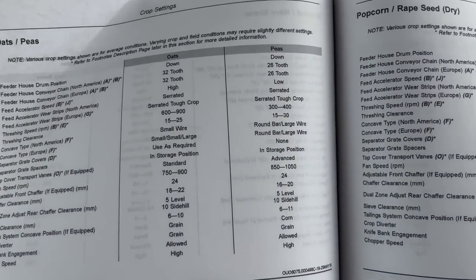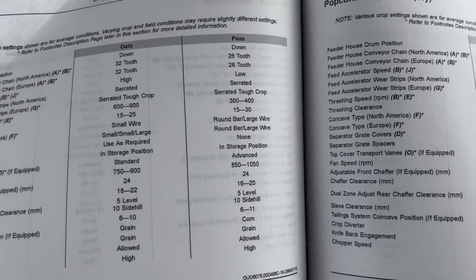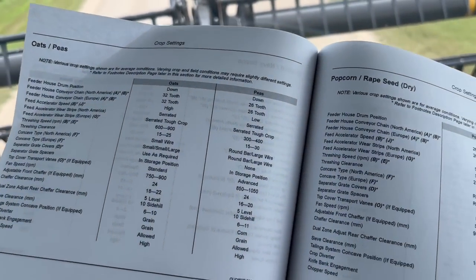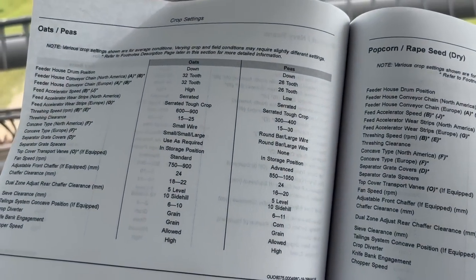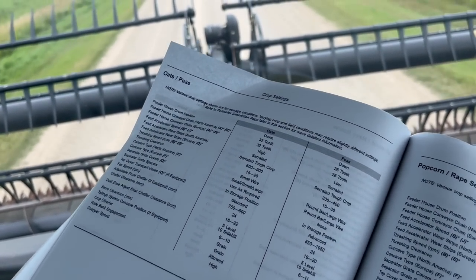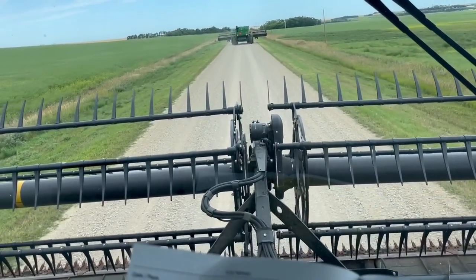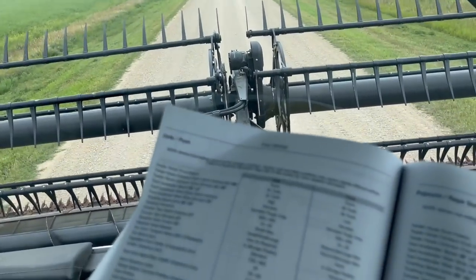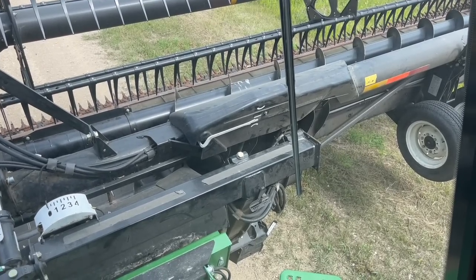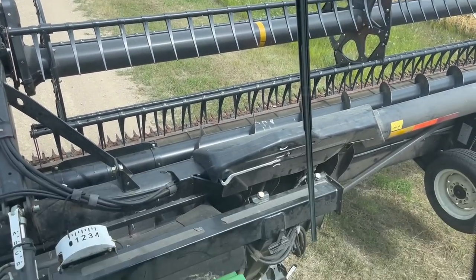But we will go for this. And peas say round bar or large bar, so that's good because we kind of have a mixture of both in there. So hopefully our concave types won't chop up these peas. Hopefully they won't split them too bad and just do a nice clean job of threshing. Headers are in rigid right now, so we got to put them in float so we can put them right down and cut low for these peas.